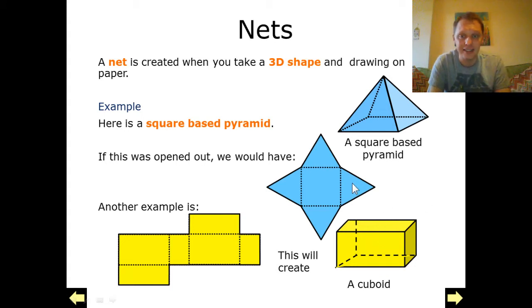Now just something to bear in mind that these shapes are not always going to look like this. Let's take our cuboid for instance. This shape just here could be at the bottom here and that could be connected to this part here creating a T shape almost. They can come in different varieties, but it's just having that visualization of what 3D shape they would create if it was all folded together.